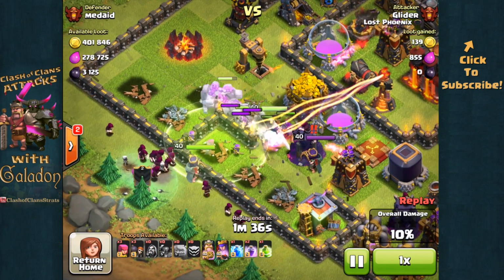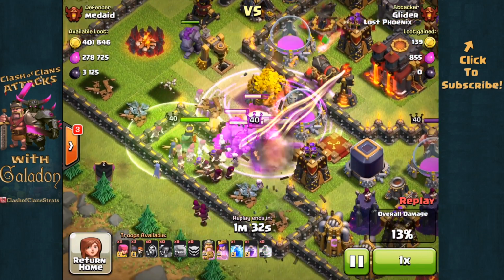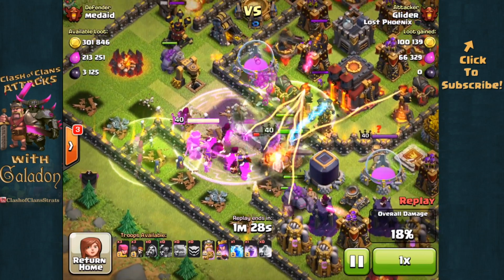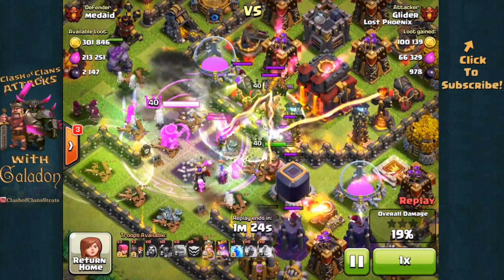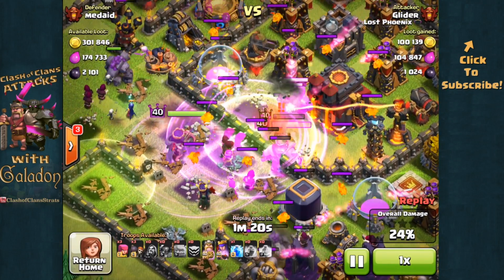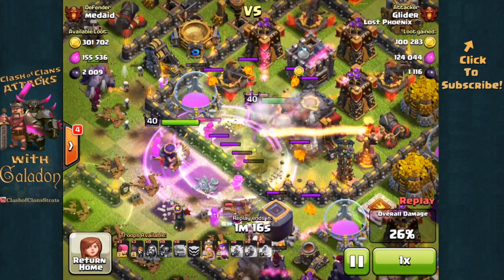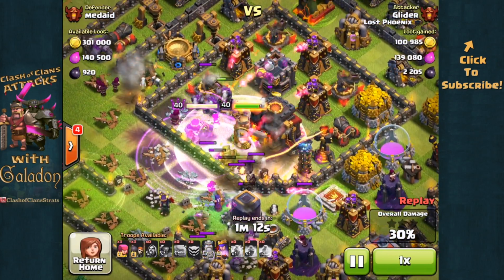You can see the heroes, the wizards moving in quickly behind those golems who are now distracting almost every stream of that Inferno Tower. Great rage spell placement. Those wizards just doing a massive amount of damage, clearing out structures all over the place. There goes the next rage spell as units are moving in towards that town hall. The Lava Hound on defense, not a major factor. The pups going down quickly, as is the town hall. The king is right on top of it.